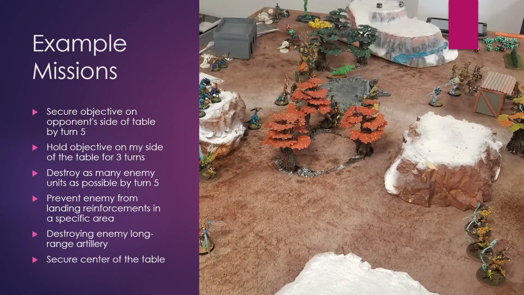So prevent enemy from landing reinforcements in a specified area. For how long? Is this a whole game? Is this a couple turns? Because that's a big difference. If you're preventing them from landing in a certain area, that's probably a lot of space you're taking up, a lot of units, a lot of potential firepower. You know, units can only really be working towards 1, maybe 2 missions at a time. If they're doing this, are they doing something else? Do I need to care about my opponent landing reinforcements on turn 2 or turn 4? And that's where these questions come in. That's why time is so important.